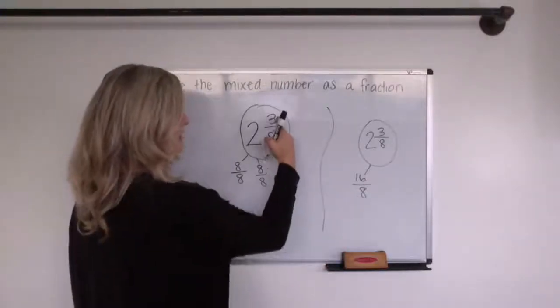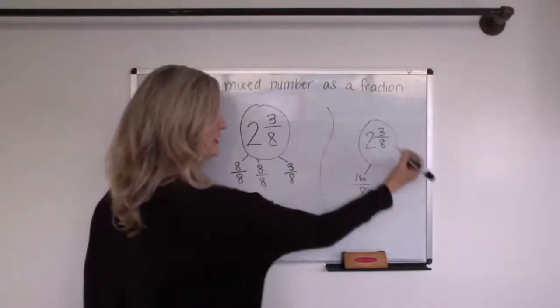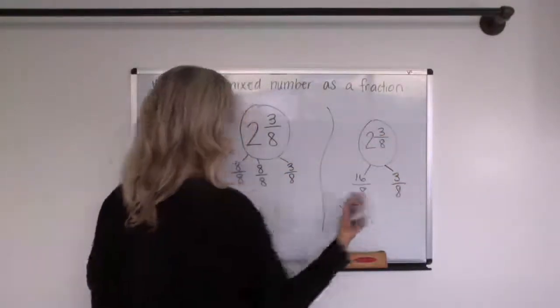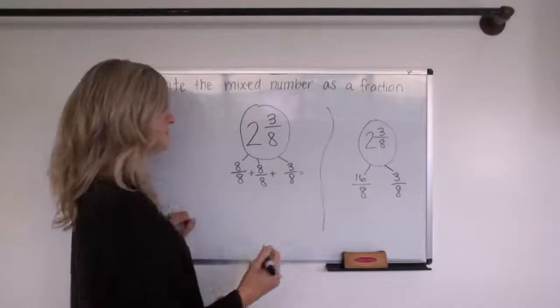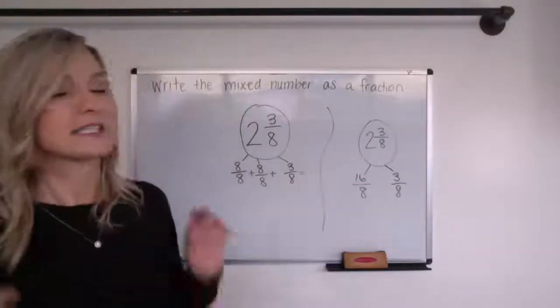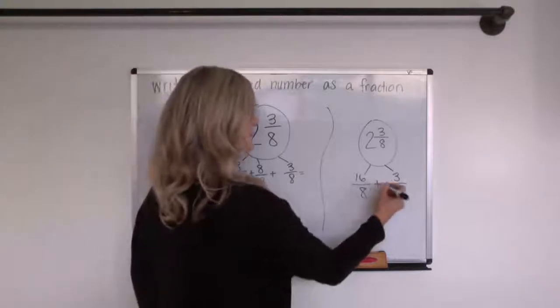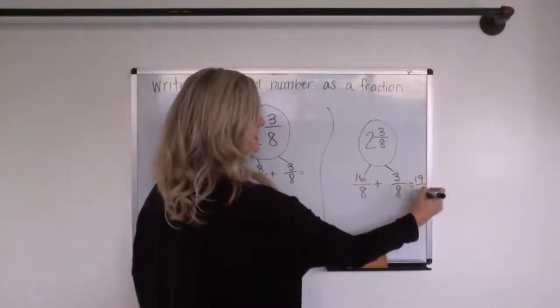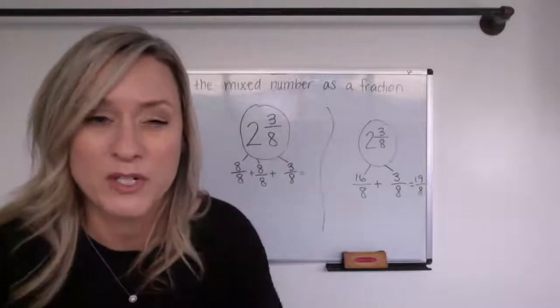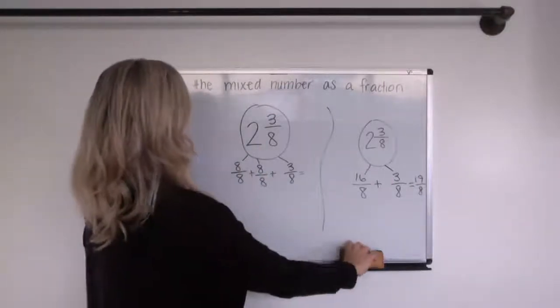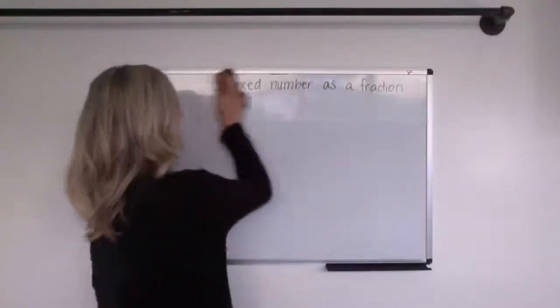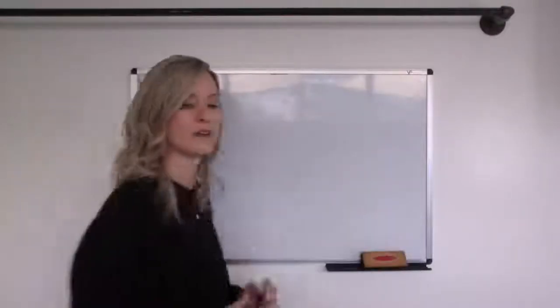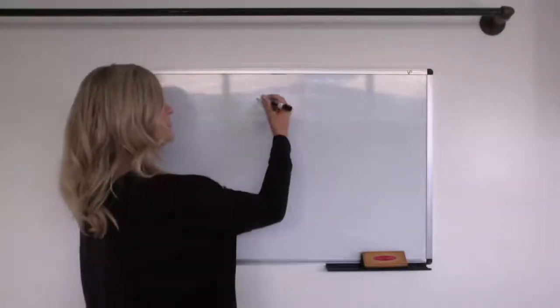Okay, and then we're going to kick out the other 3/8 that we've already got, and then I'll just do the same over here. And we'll put them together. 8/8 plus 8/8 plus 3/8 equals 16/8 plus 3/8 equals 19/8. Okay, now we're going to reverse it. So let's say we had the opposite situation. We were given an improper fraction. Okay, so let's practice with the improper fraction 11/4. Okay, write that down on your board, 11/4.